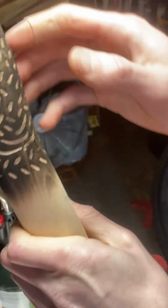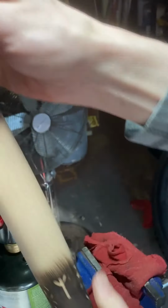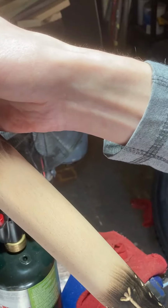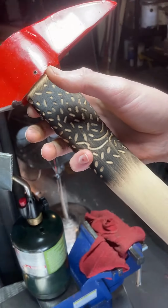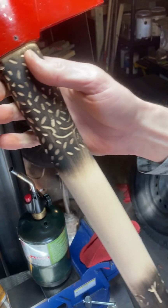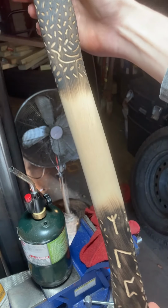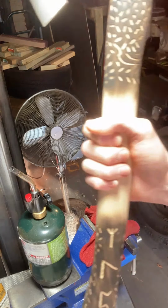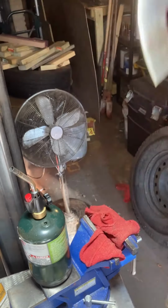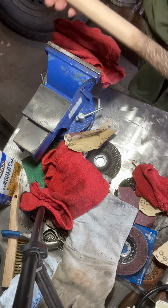Pretty good. I even like the fade on it. And I hope that didn't blur y'all out. Dude, see, come on, man. Thank you. All right, so that's what we got. Nice little fade to it right there in the middle, where you'll most likely be grabbing your hatchet. All right, that and that.